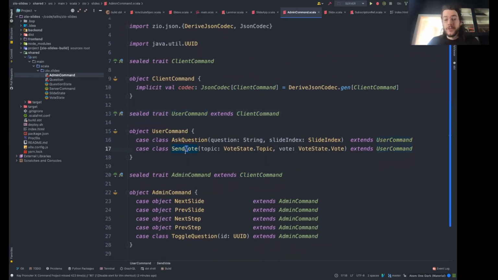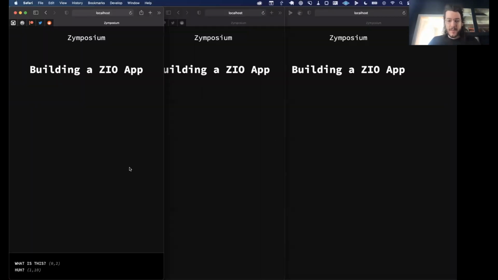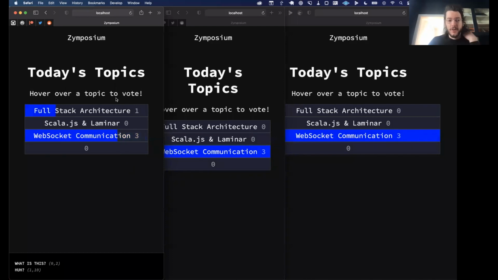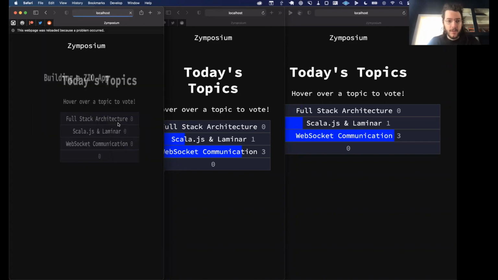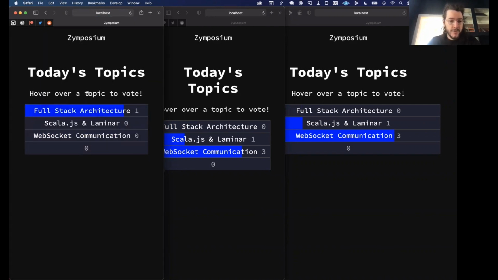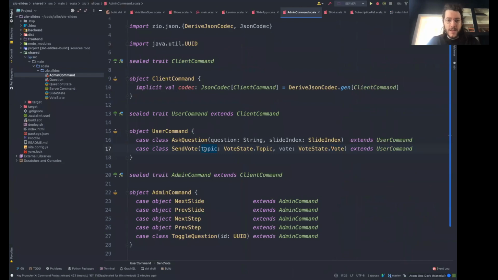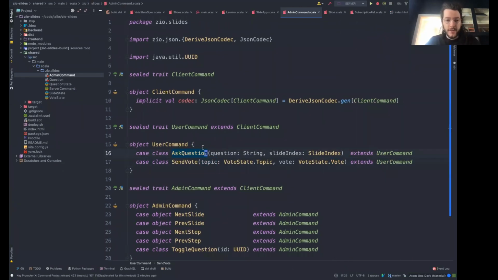And then there's send votes as well, which contains a topic and then the actual vote that they made. The topic here is kind of hard coded. It's a string that represents, I think, today's topics in string form. Every time a user hovers over one of these, and after the debounce time is exceeded, it's going to send the content of the individual vote to the backend, which is nice. And the backend knows the ID of the user and uses all of that information, but we can get into that in a moment.